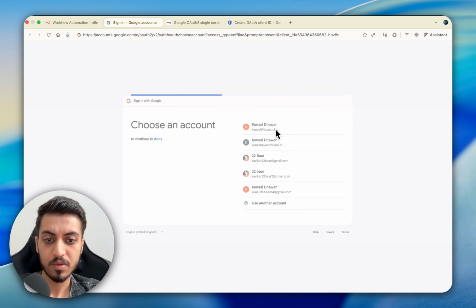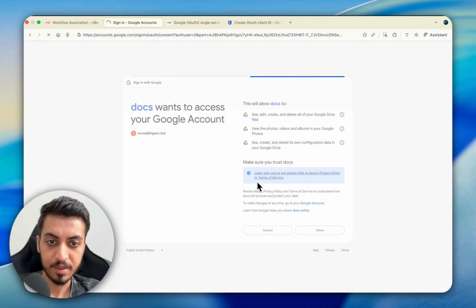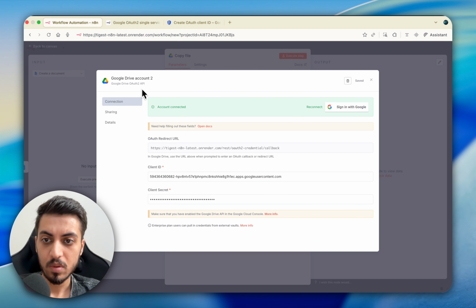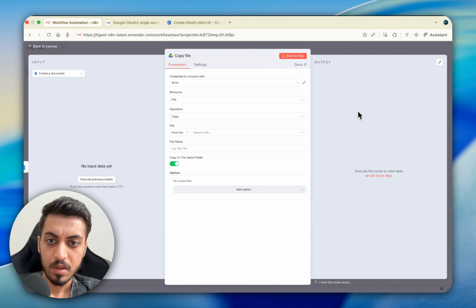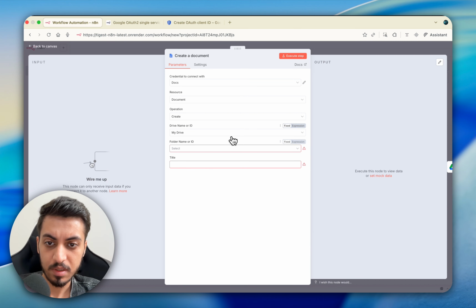Again, you have to sign in and give access. Cool, let's just name it drive. So we have connected the drive as well. We are getting the option to save it now.